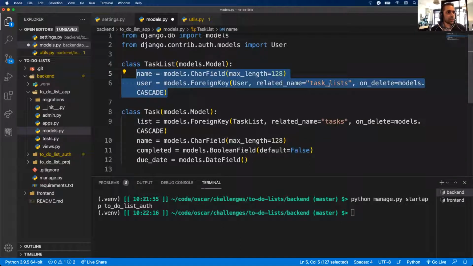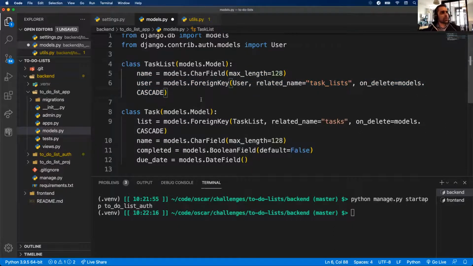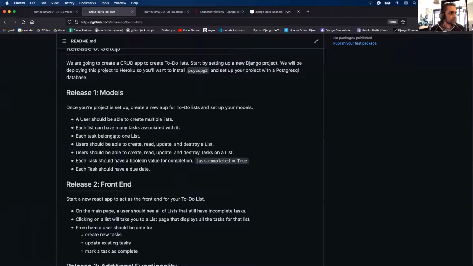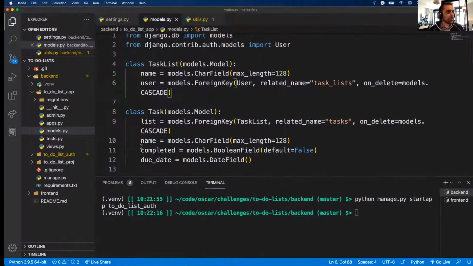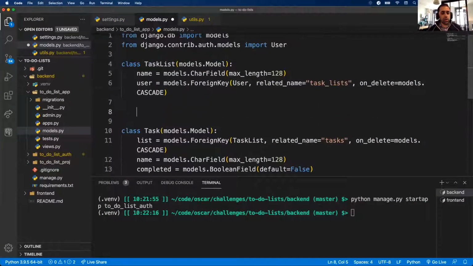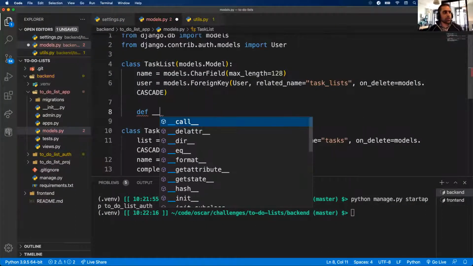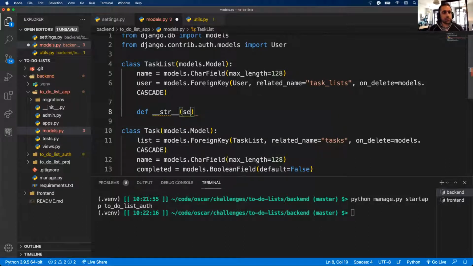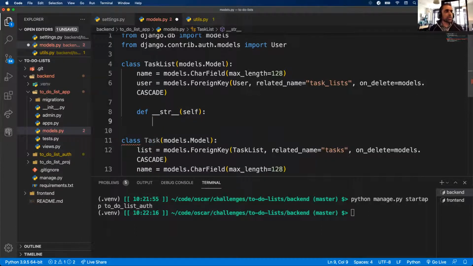All right, so we have task lists and tasks as our foreign keys. Okay, I think that's all I want right now, unless anyone can think of anything else we definitely need. Yeah, for now, I think I'm going to proceed with these models. While I'm at it, let's not forget our string methods, just for better presentation. These don't have to be anything too complex.